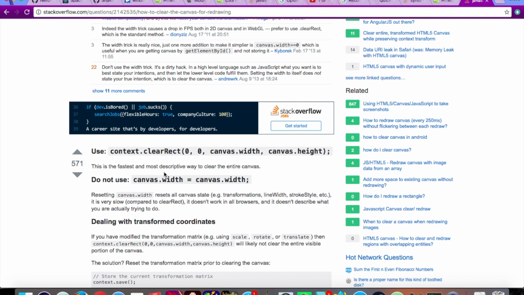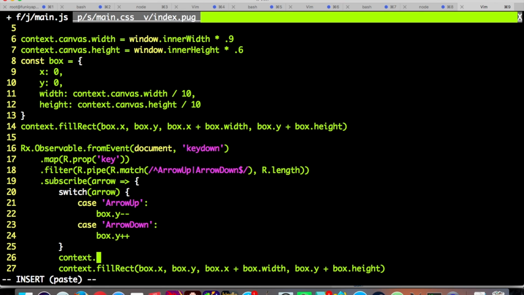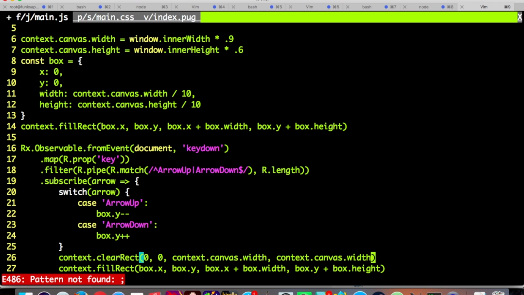Okay, so it looks like I want clear rect. Zero, zero, context.canvas.width. No, I keep occasionally... Okay, good. So let's see what happens here.